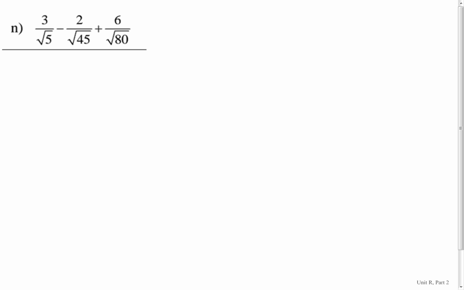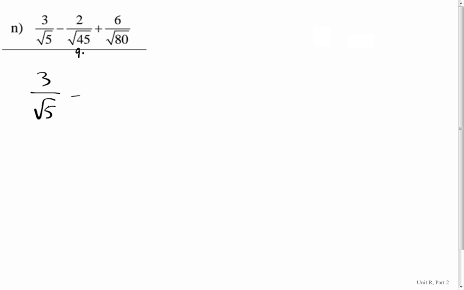Now this one's a little bit of a pain. This is probably kind of, again, like I said before, in that 4.5 range. It shouldn't be necessarily hard, but it's going to be a little bit more involved than what I'm asking you to do. But that doesn't mean that you can't do it. Much like the last problem, I'm going to try to simplify this stuff out. Root 5, I can't mess with. So that's going to come there.